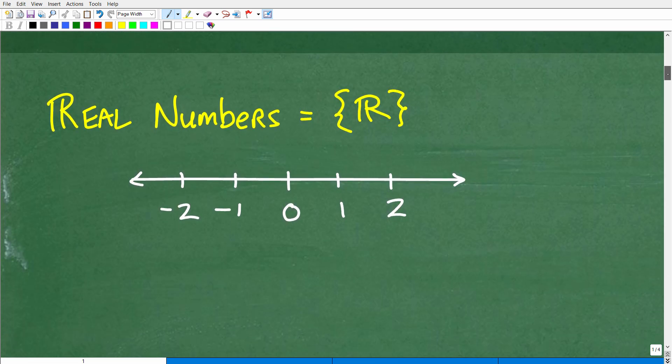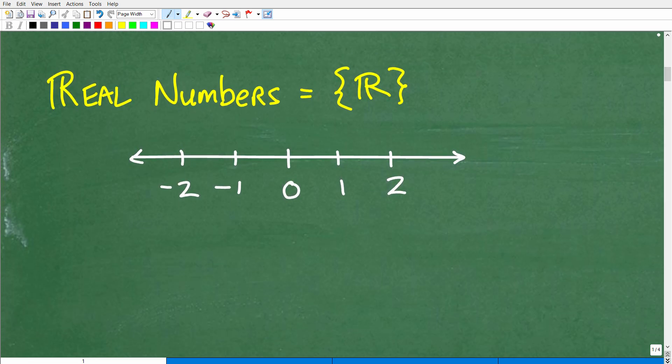Okay, so let's first talk about something called real numbers. Now, these are all the numbers that you pretty much start learning with when you start learning mathematics. What do you first do when you're a tiny little baby? You start learning what? You start to learn how to count. You're like, oh, there's one dog. Here is two dogs. So you start counting things by using the digits of your hand, for example, right? One, two, et cetera. These are called the natural numbers or counting numbers. And then we throw in this number zero. Like, hey, there is no dog, so we need some sort of symbol to represent nothing. So we have zero.